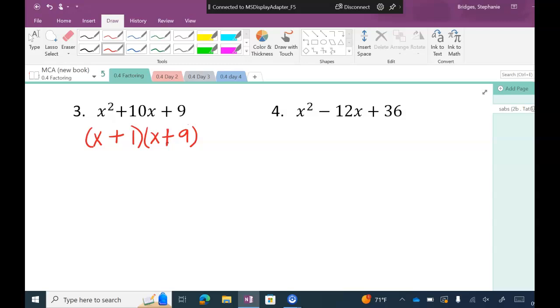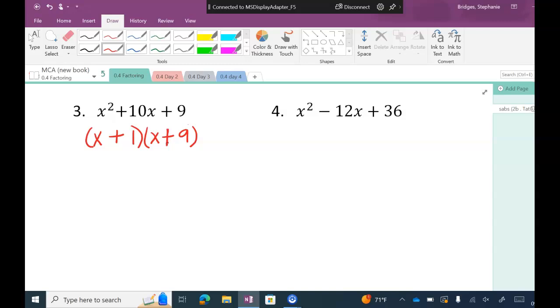Okay, so again, if your second sign is a plus, you're looking for factors of that constant term, that last term, that add to give you the middle term. And that plus also tells me that my signs are going to be the same, and they are going to be whatever the first sign is. That way I don't really have to think about a positive 1 and a positive 9 or a positive 1 and a negative 9. I don't have to think about that. So that's why it makes it a little bit easier to me, cuts out some of the guesswork to be able to factor these.